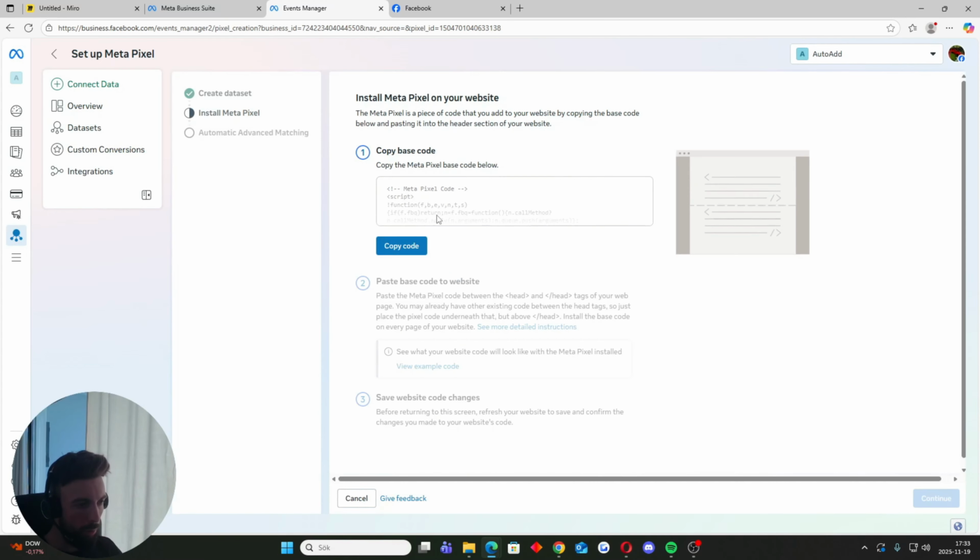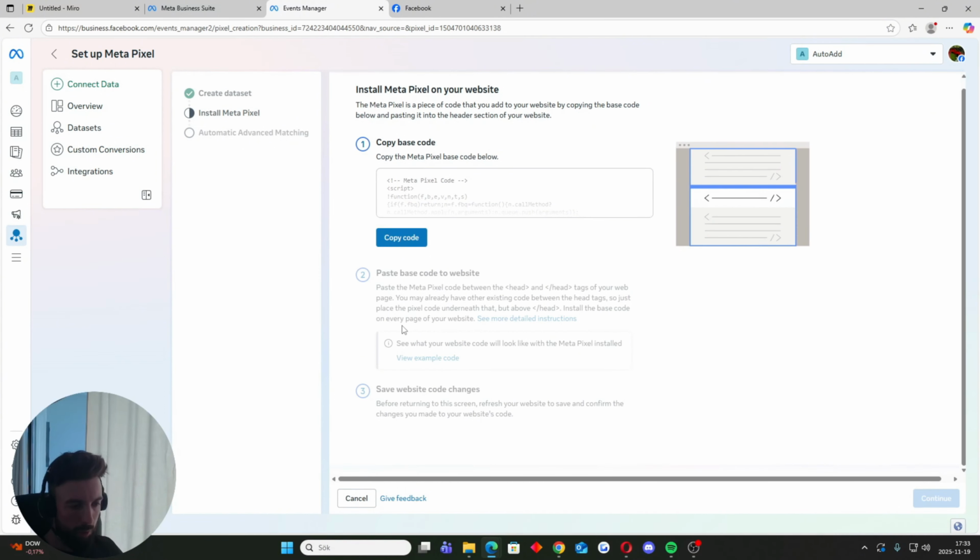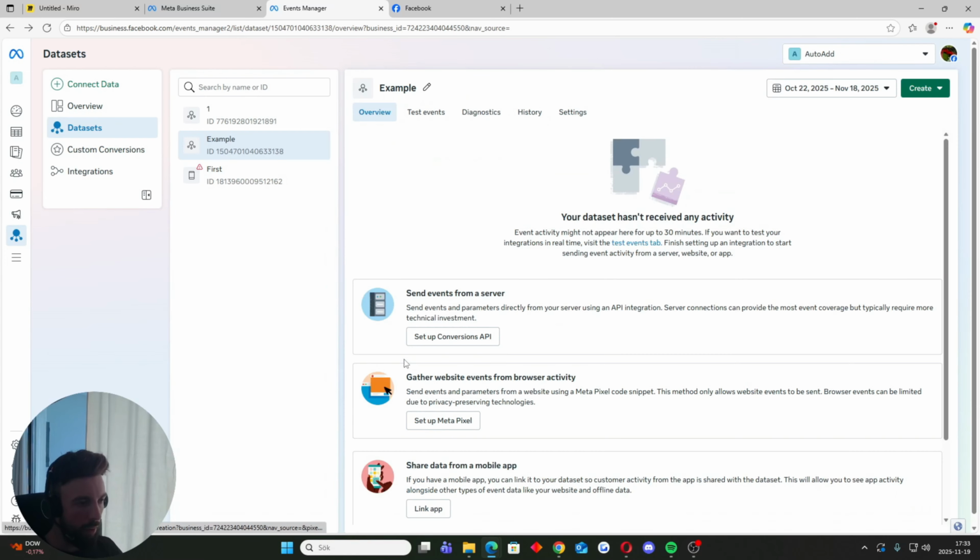You can take this code and paste it in your website if you want to do it manually. If you have, for example, Shopify or WordPress, you can just get a plugin or app that's called Facebook, and then you can fix it directly through their app, much easier.